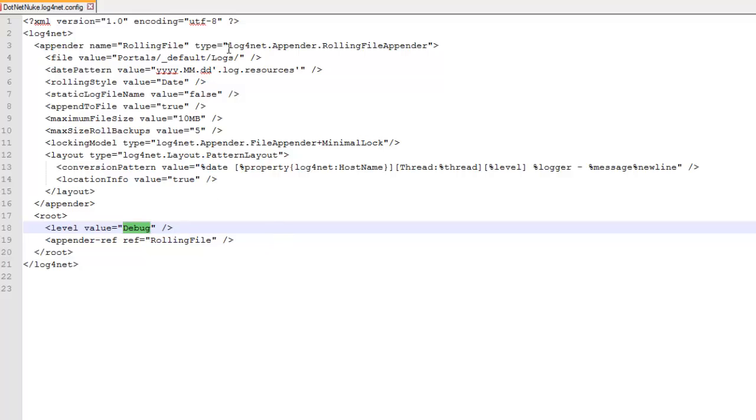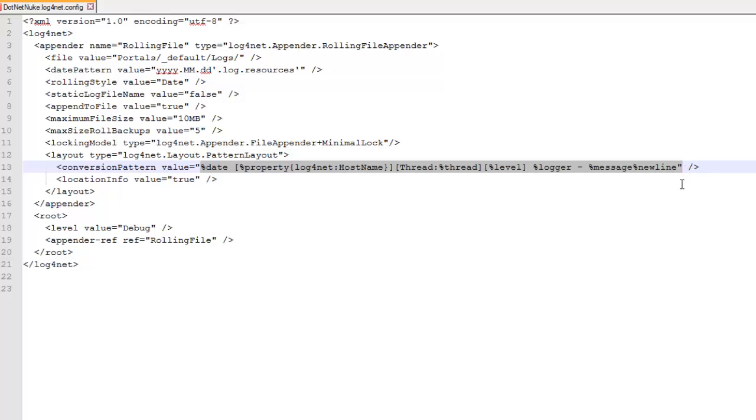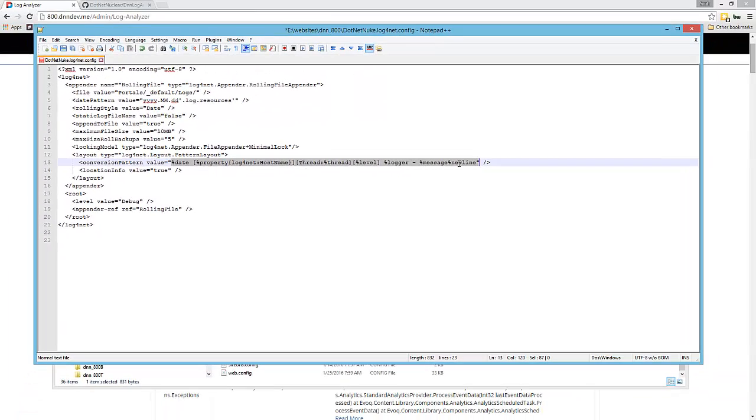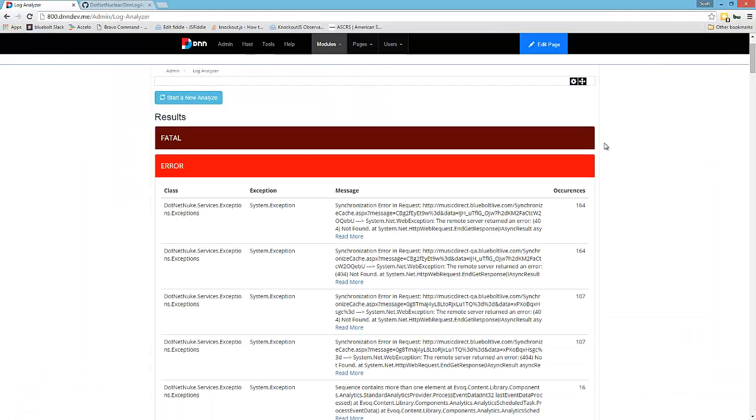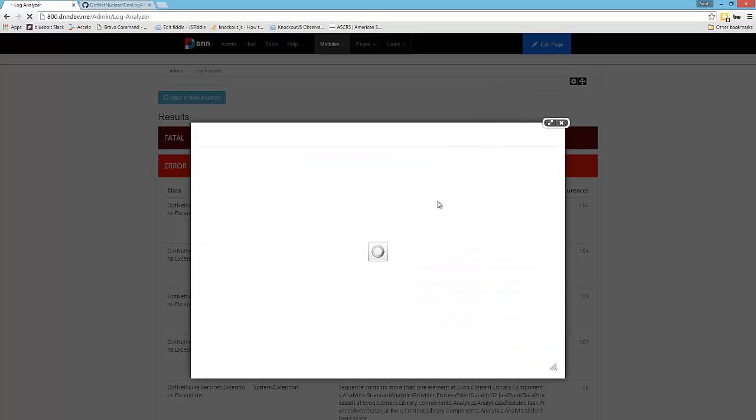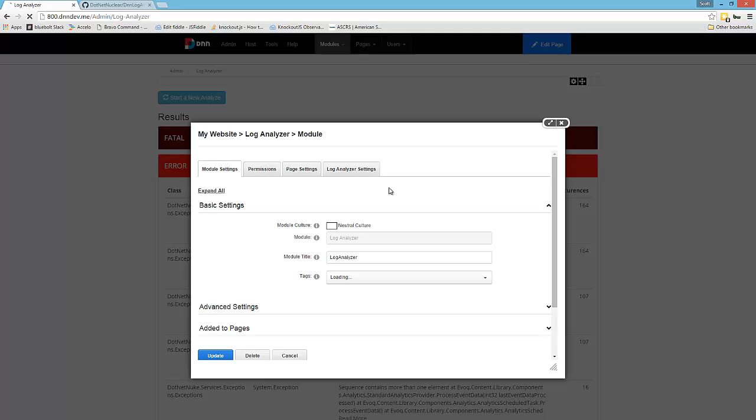The other thing is, I wouldn't suggest changing any of these things, but if you do change the conversion pattern, which is like an expression for how it's going to log different properties of the exception or anything that you're logging, you may have to make changes to the only module setting that I have, which is in the module settings here.